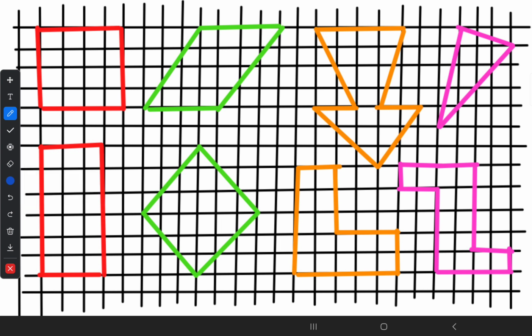Okay, here we have a star. So how many lines of symmetry does it have? First of all, I can draw a line of symmetry through here, through the middle. This is one line of symmetry. And through here I can draw another line of symmetry. Through here, a third line of symmetry. Through here I can draw a fourth line of symmetry. So totally the star has four axes of symmetry.